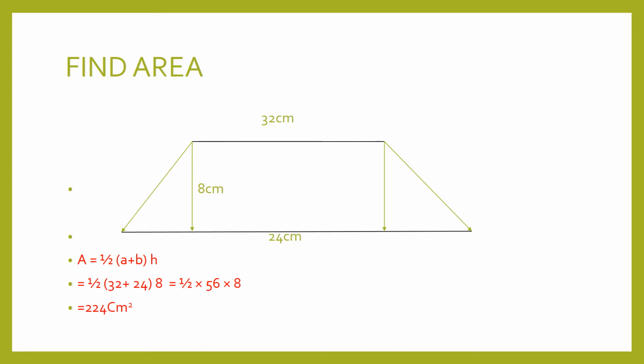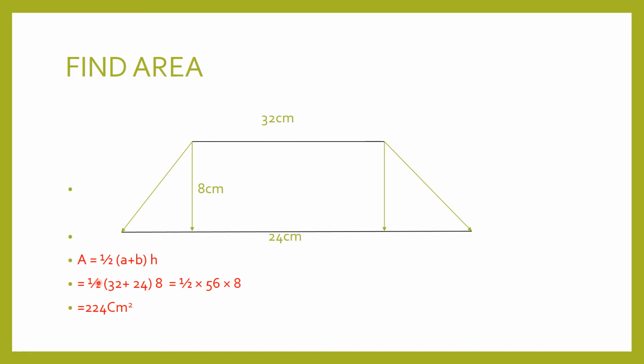The first example for us, find area. So if you look at this diagram, we are saying that this is a trapezium, where you will find out that it is having only one pair of parallel lines. So this line and this line down here, they are parallel, and then this is what we call the perpendicular height. So 90 degrees from here to here, this is the perpendicular height. So this side and this side is what we call a and b. A and b are the two opposites, we call them parallel sides of a trapezium.